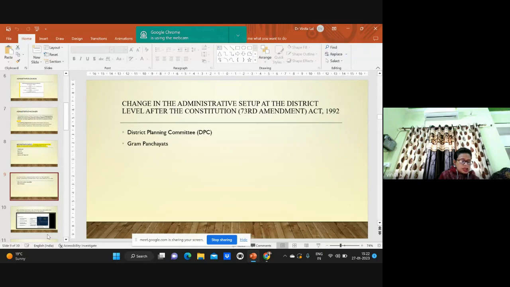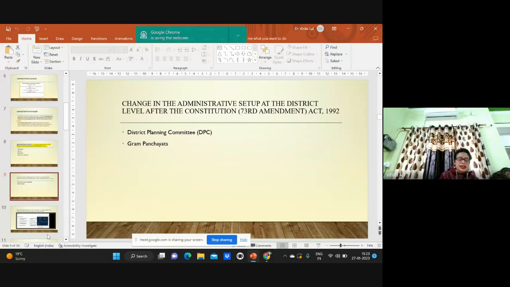The constitutional provision in Article 243ZD provides for the constitution of the district planning committee and to consolidate the panchayat plans. The importance of district planning committees is that they serve as a link between panchayat and urban districts, and district planning involves creating development consistent with the specific needs of the people, the area's growth potential, and the available budgetary allocation. But what are the shortcomings? In the majority of states, district planning committees are not fully functional, and in a few states they are not even properly constituted. In the majority of states they are constituted, but not in the constitutionally desired way.